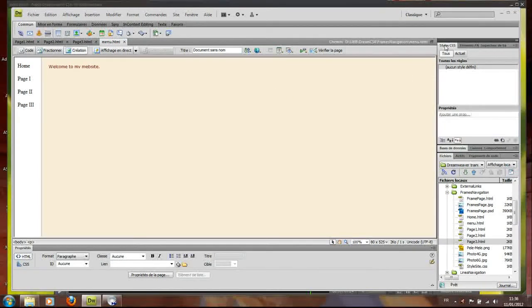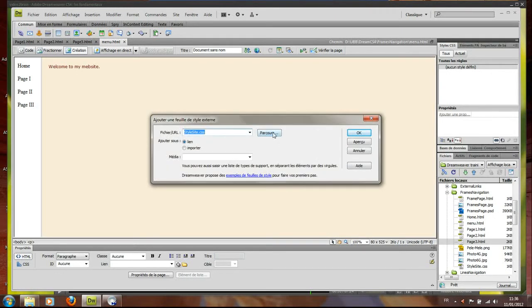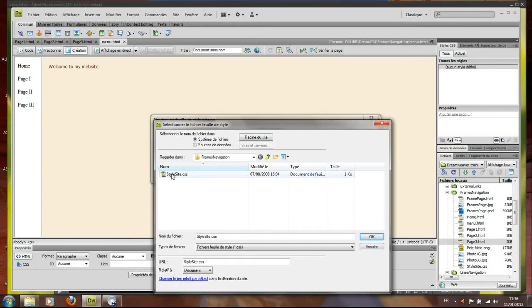In the CSS style tab, I can click on the link icon, then browse, and I select in the right directory the right style sheet.